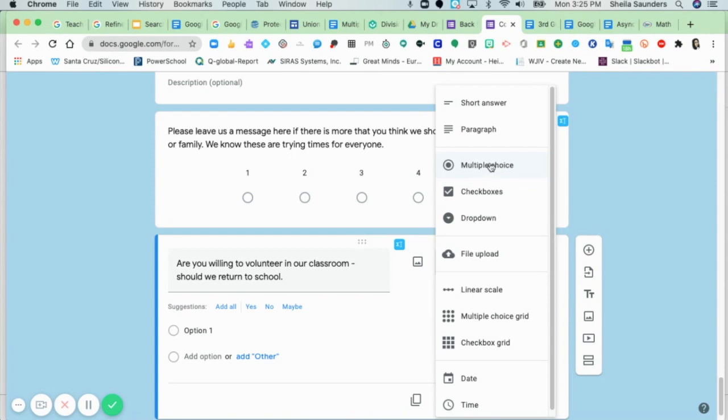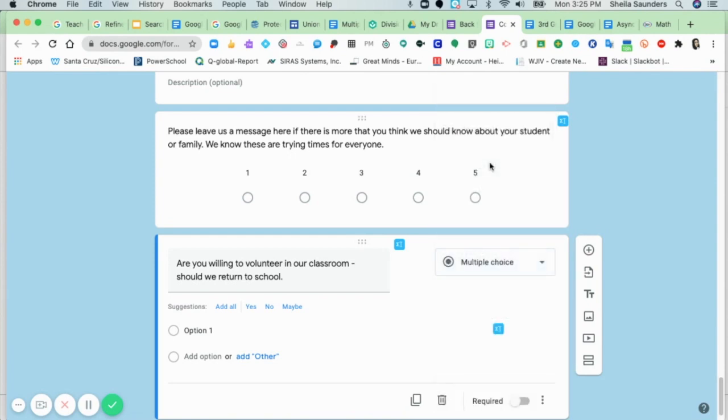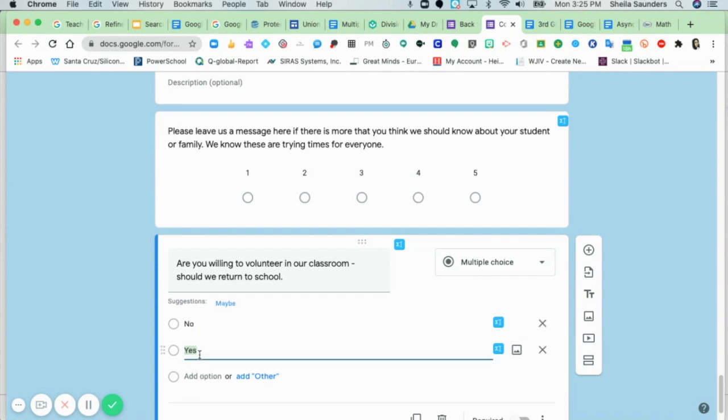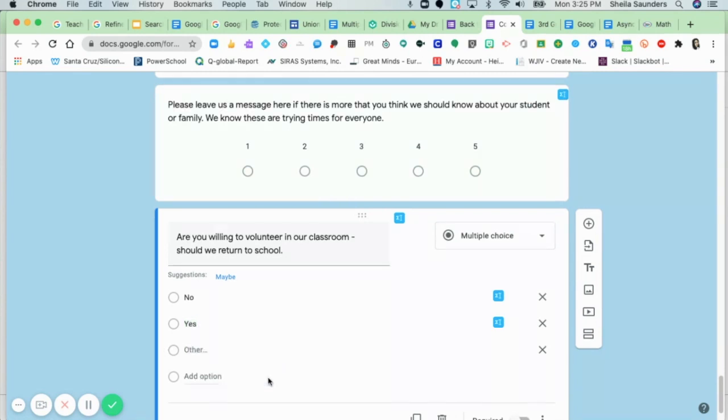Let's take a look at how multiple choice works. Oh, and it looks like this one got changed. We'll change that back. Okay, yes and no. You can say other.